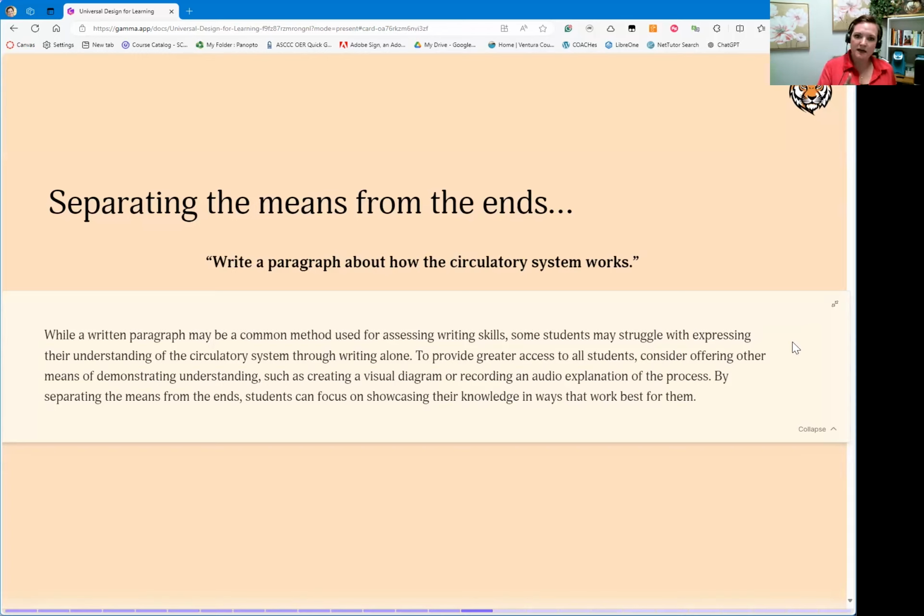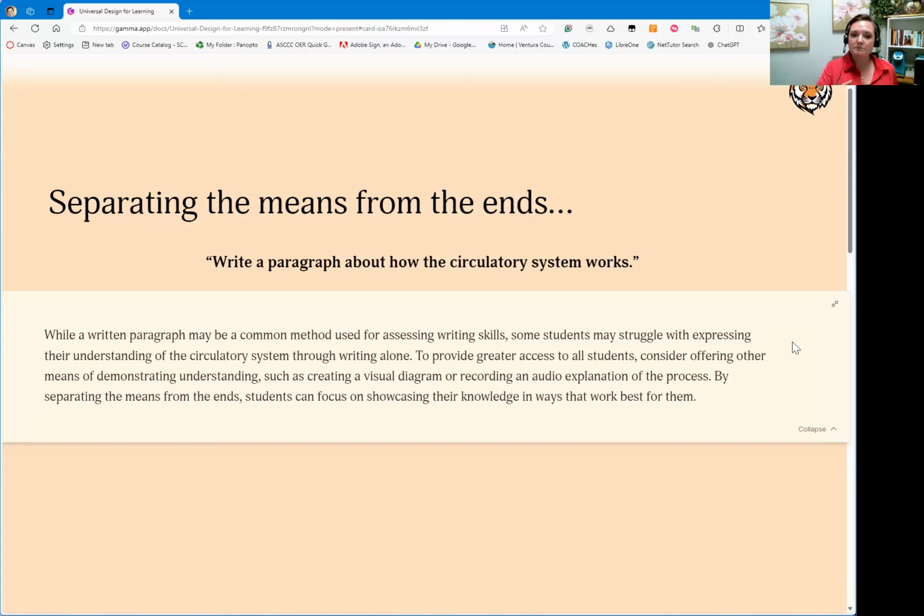So you see how, because I put it very specifically, understanding and knowing that a student can demonstrate the knowledge of how the circulatory system works is a secondary thing that I'm assessing. I'm assessing first their ability to put that information into writing.